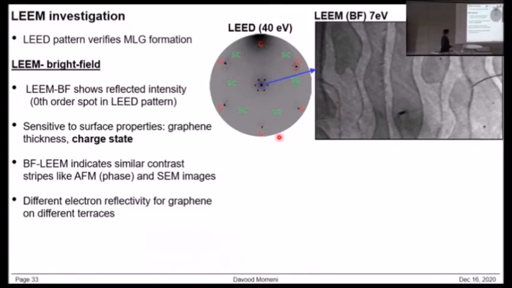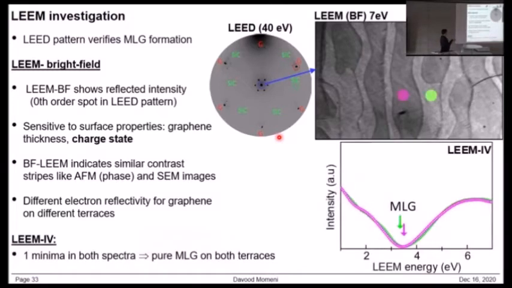Now if you notice the LEEM IV image, the spectroscopy of the images captured from these two areas, the magenta and green area, you can see that we have one minimum in the spectra of these two spots. This is a clear indication that we have monolayer graphene.